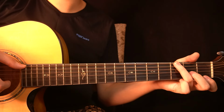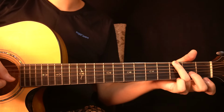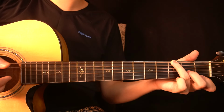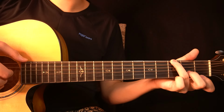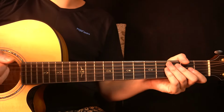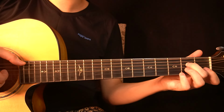One more time. And to end, you just play the bass note on the 3rd fret of the low E string 2 more times. Like that. So I'll play the whole thing from the start of the verse till this point. We have this so far.